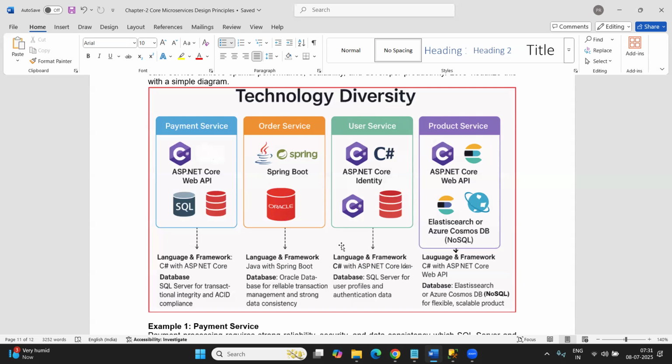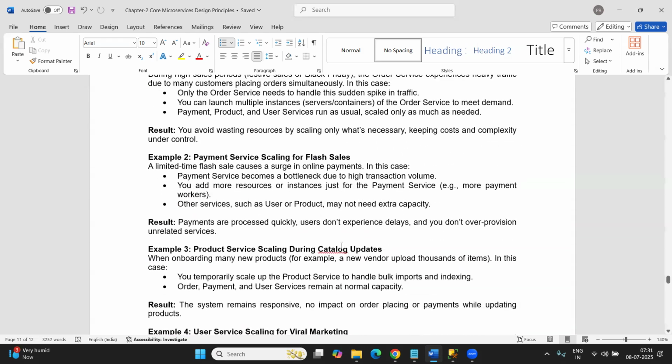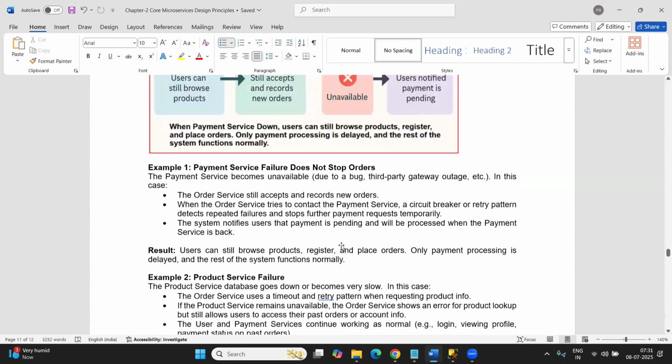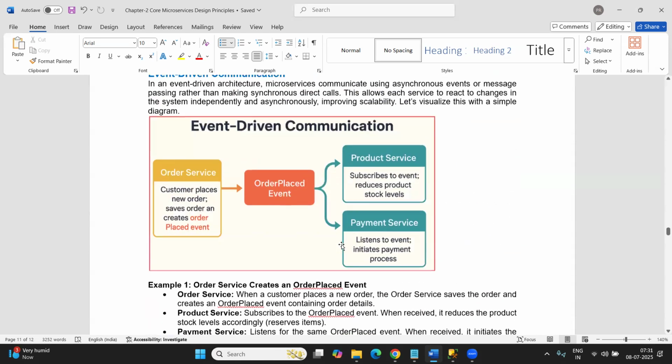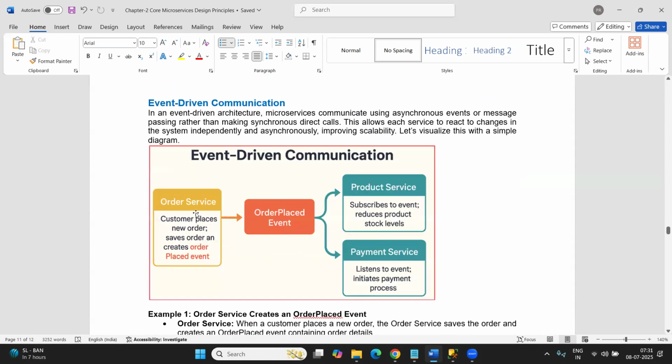You said that the order service will be the producer, and the other two services, product as well as payment, will be consumers. Yes. For this particular scenario, it is the producer, it is the consumer. For example, taking the payment service into consideration, once the payment is confirmed, you need to send a payment confirmation email. In that case, the payment service is going to be the producer, and sending that email notification is going to be the consumer. Whoever creates the event is going to be the producer.